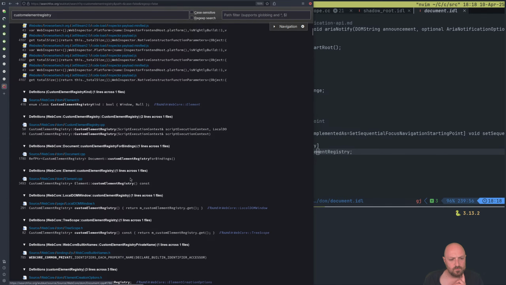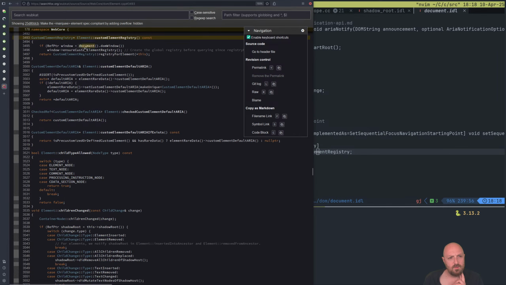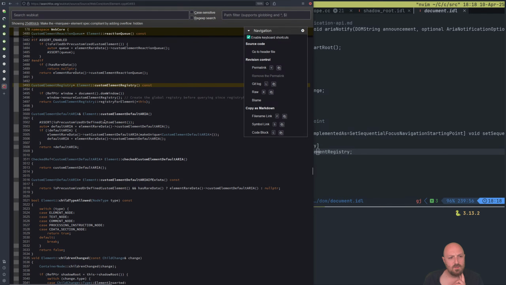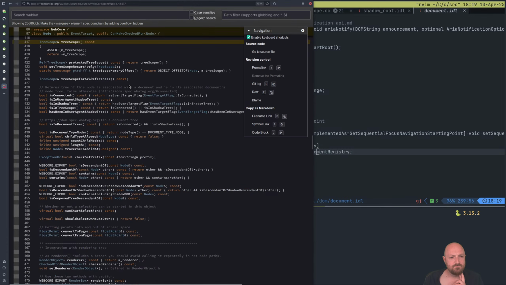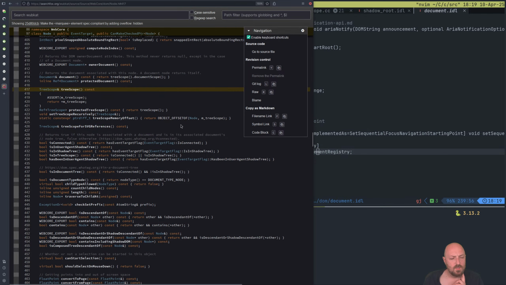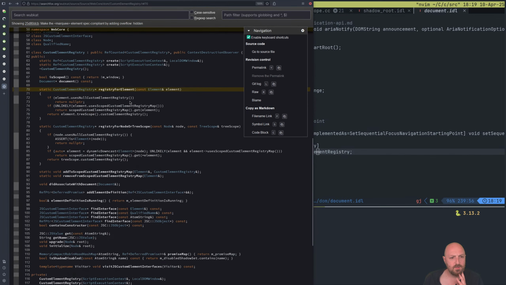The element has a custom element registry. And what does this do? This gets the registry, if registry for element, which calls scoped custom element registry map, element tree scope. So this has a tree scope. I don't know why this isn't implemented on, well, it is implemented on tree scope, I guess.